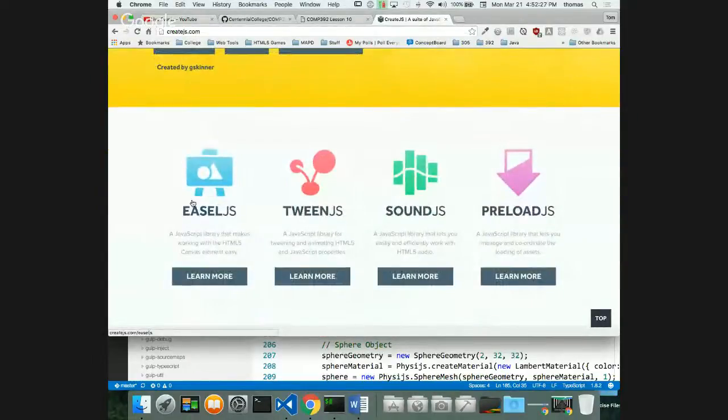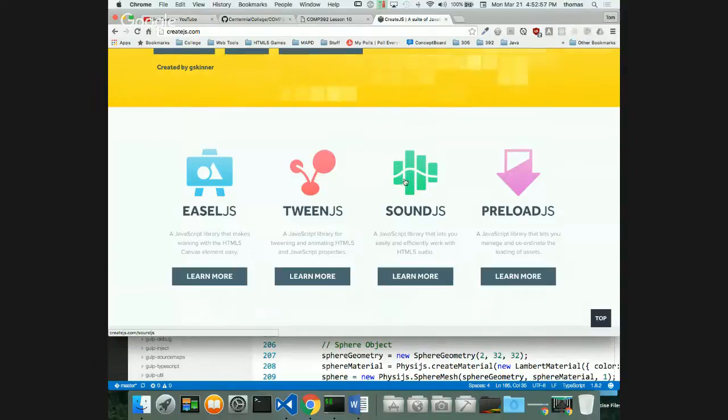One is easel.js that I'm going to use to cover our canvas. For those people who are doing COMP397 with me, this is very familiar to you. You've been using this already. But for everyone else, I'm going to give you a quick crash course on how to do this. In Sound.js, we're going to use Sound.js to make our sounds, and we're preloading everything that we're going to load. Right? So those are the three things we're going to use. And the first thing I'd like to try and do is add some sounds into our game.